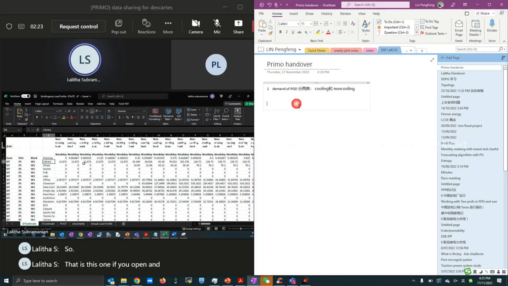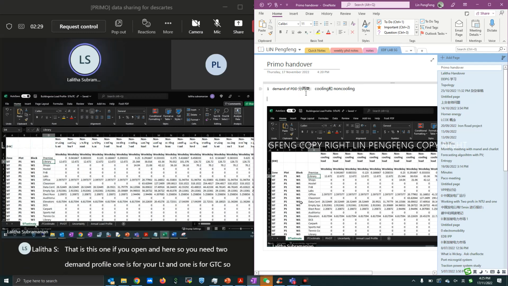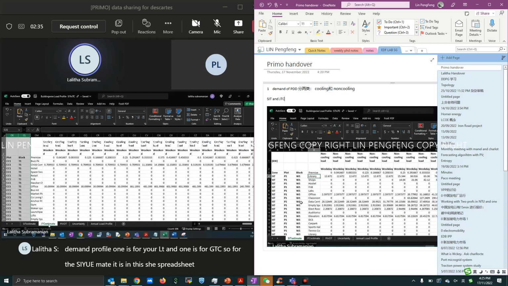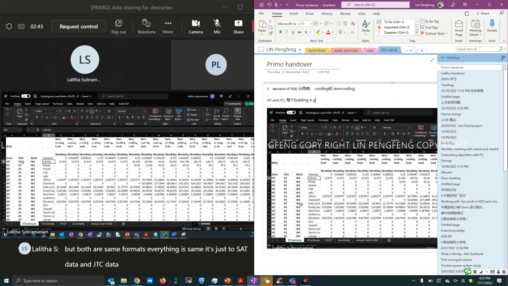Here you need 2 demand profiles. One is for SIT and one is for JTC. The SIT estimate is in this spreadsheet, and JTC is here. But both are the same format. Everything is the same, it's just SIT data and JTC data.